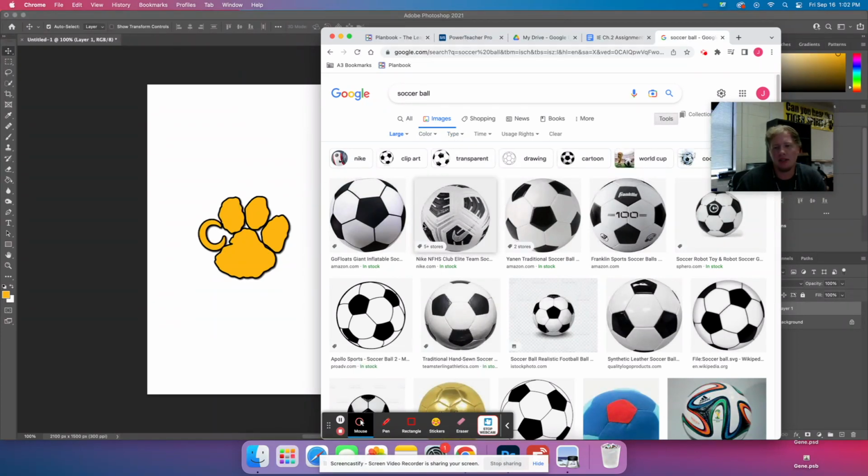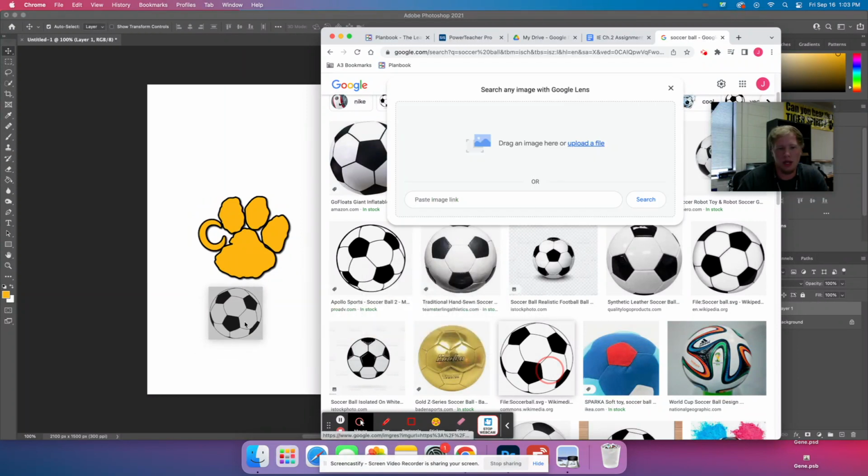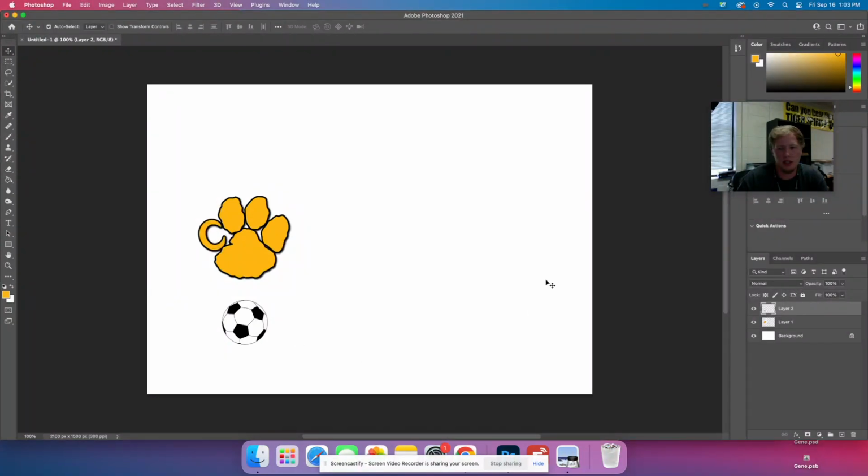I typed in soccer ball, and here we go. I don't want a legit one, but you can do that if you want. I'm going to use something more like this and drop it in here just like I did the last one. I'm going to rename my layer, so I've got a soccer ball layer and I have my CPAW layer.